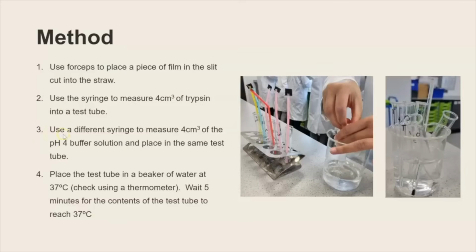So the buffer that we've used here, that is to make sure that the enzyme is at a particular pH, and in this case it's pH 4. But we will repeat this process for all of the different pHs that we'll be testing at. Now for this one, we aren't actually using an electronic water bath, it is a manual one. So the students would have used water from the hot tap or maybe a kettle and adjusted it using a thermometer to check until they got to 37 degrees C.